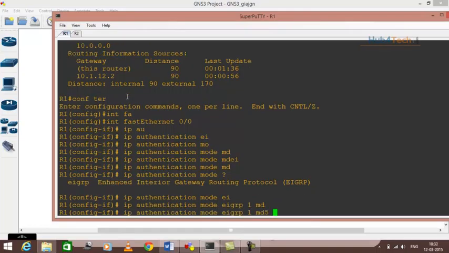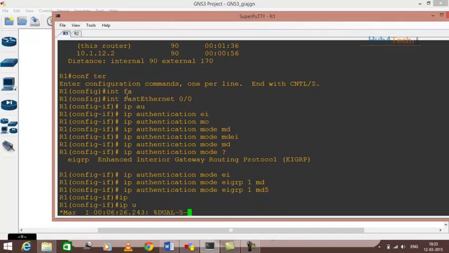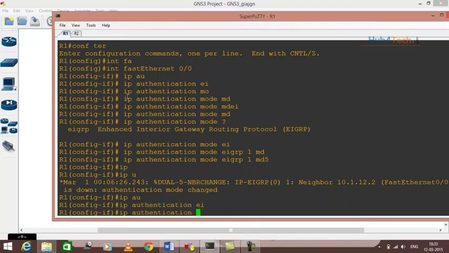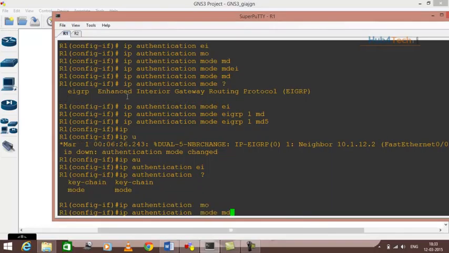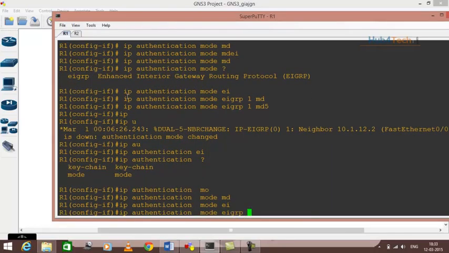There is no need to learn the entire command; you can use the question mark and type the command. It is ip authentication mode eigrp 1 md5. Then you can type the command ip authentication, then mode eigrp 1.